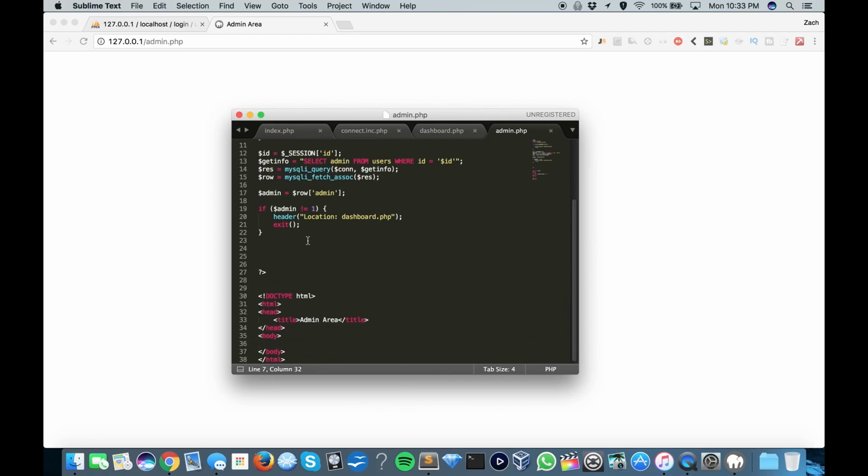So, yep, there we go. Cool. Now if I were to log in with the admin password, there we go. I can get into the admin area, so we're good.